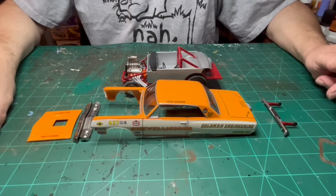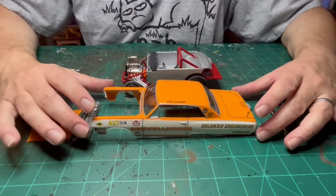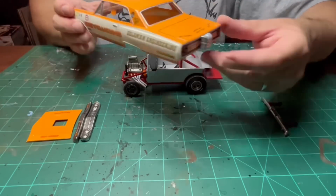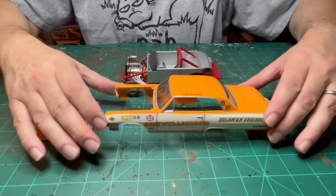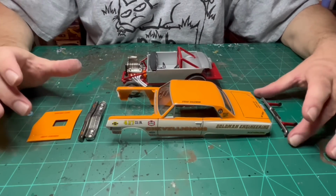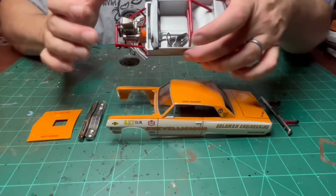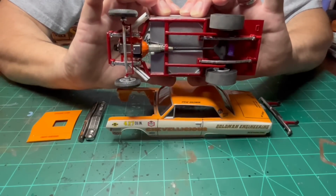Well, time again. That's right. Final assembly. Let's take a look at what we got. Well, that body turned out excellent. Decals went on really nice. Nice parachute back there. Glass went in really well. Grill looks good. There's our hood, our rear bumper with our wheelie bars. Pretty neat. And then here's our chassis. Really nice engine. Really cool.